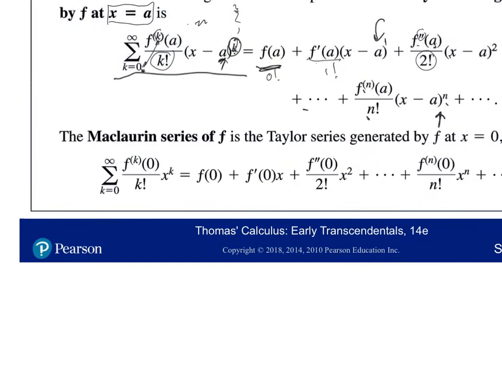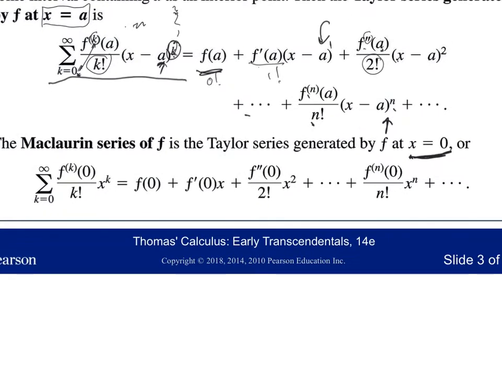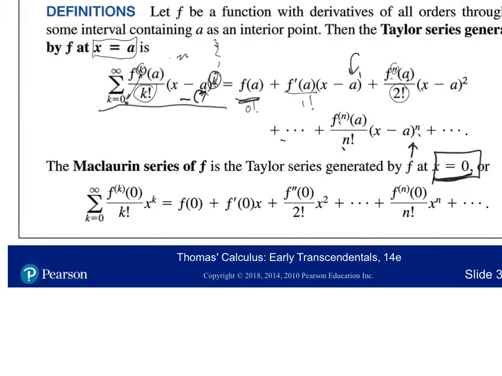So in a Maclaurin series, a happens to be 0. You're looking for a series centered at x equals 0. So it would make sense that every time you plugged in a 0 for a, it's the same thing. You just got, in this case, f of 0, because a is 0. And then this term here, the reason that happens is because x minus 0 is still an x, and then you got f, the first derivative, at 0, times x. There's the x that came from this part right here. So we just continue it.